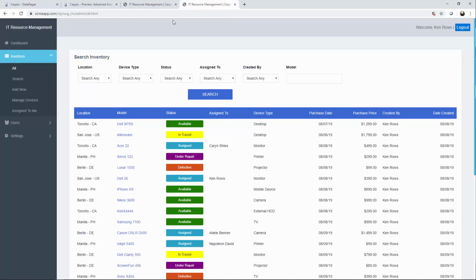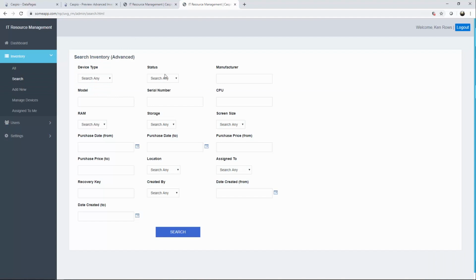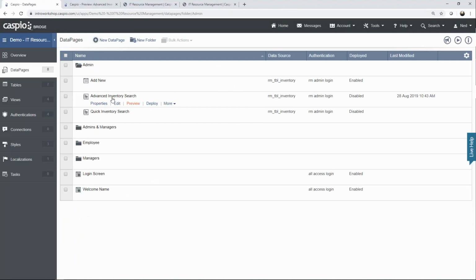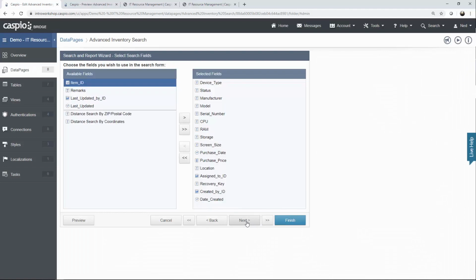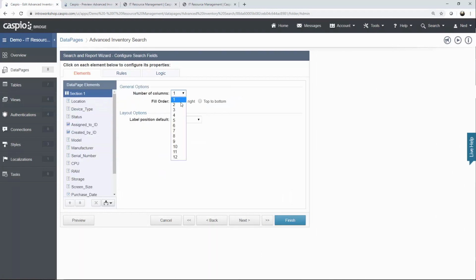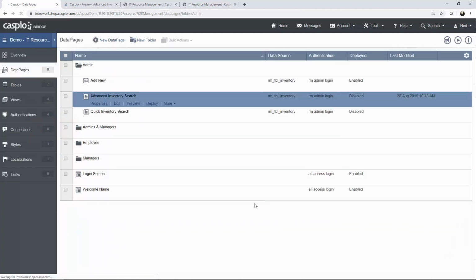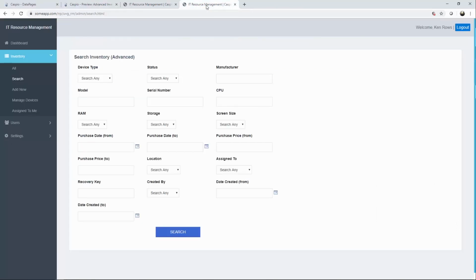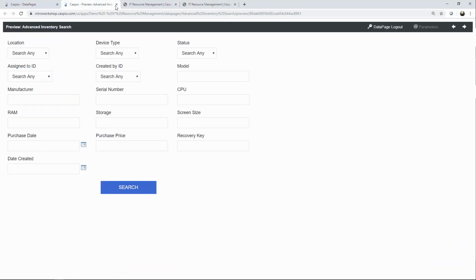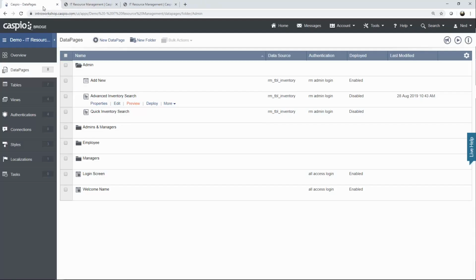Just like in my live example that you see here on the search, here are all the fields. Again, I'm using 3 different columns for my search interface that's already live. If I wanted to replicate the same exact behavior, I can go ahead and do that by going to my data page once again for the 3rd time, hopefully for the last time. And under section 1, we can just say 3 columns with all the labels on top. Click on Finish, and now when I hit Preview again, you will see what it looks like, which is very close to what my live example looks like. Okay, let's close the preview and let's continue building the rest of our data pages.